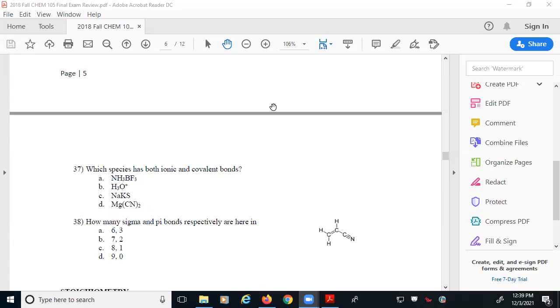What am I looking for as far as the ionic character is concerned? I'm looking for ions. In particular, usually I'm looking for metals and nonmetals together. And if I'm looking at covalence, I'm usually looking at nonmetals and only nonmetals. So if I have both, then what I'm looking for are ions with covalent structures. What kind of ion has a covalent structure in it?